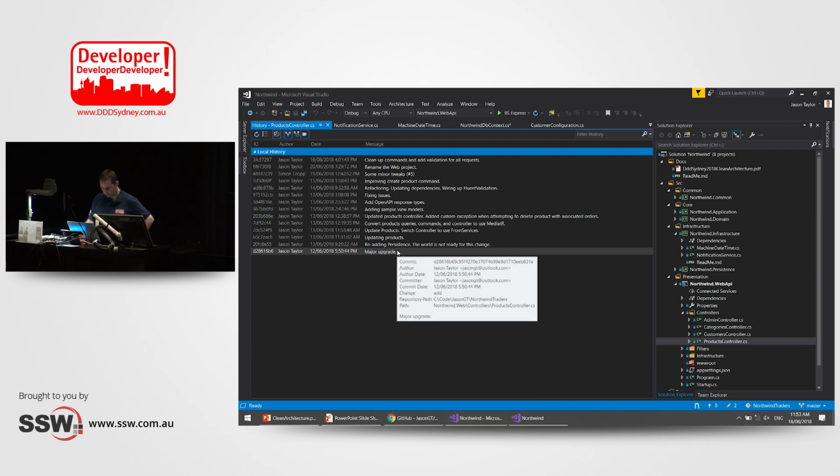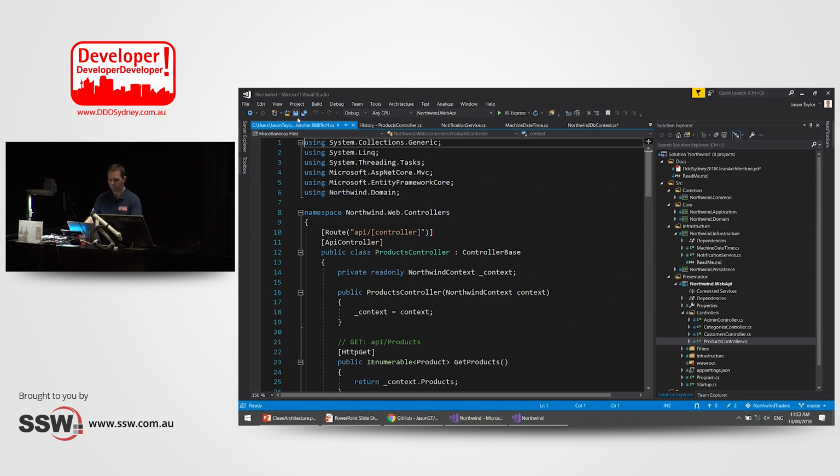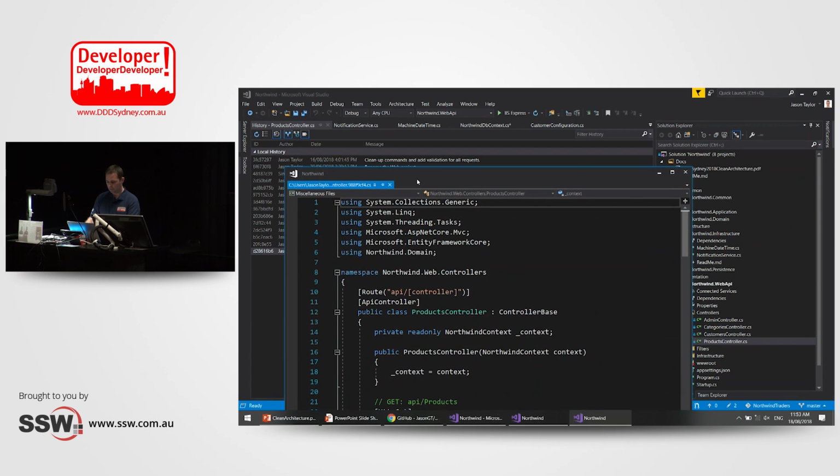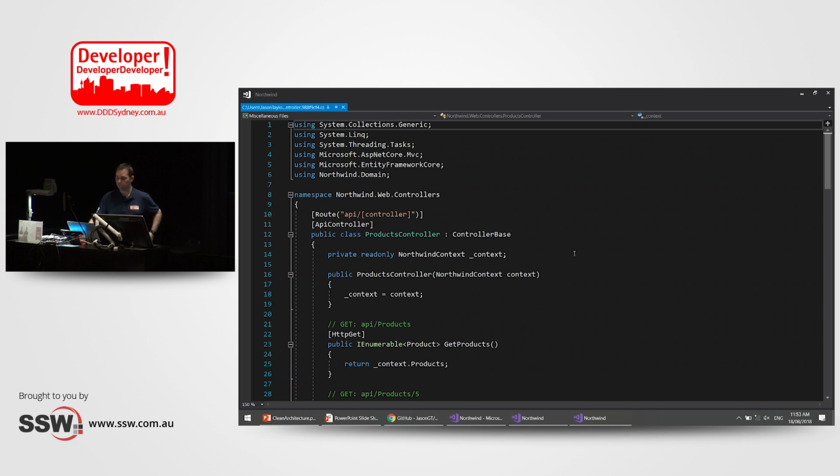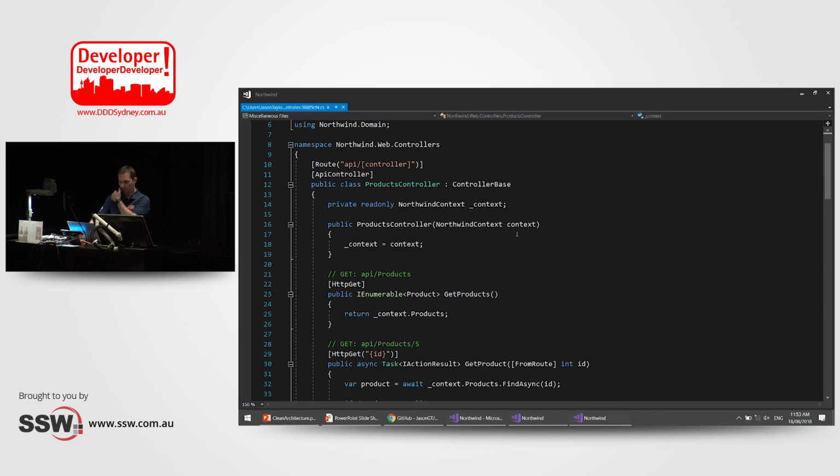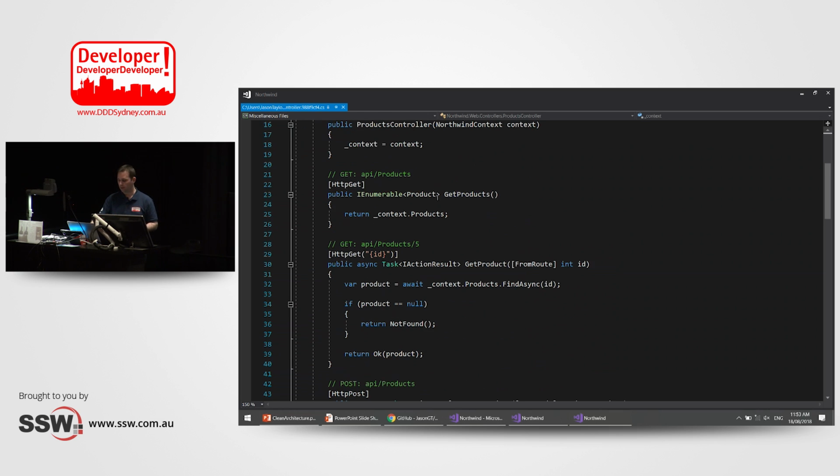I think right here. Okay. So this is what a typical controller looks like for most new developers. They'll go ahead and inject the context like I'm doing. I'm not injecting it into my controller because that's too low level for something in the UI. And this controller also contains actions that are returning entities.